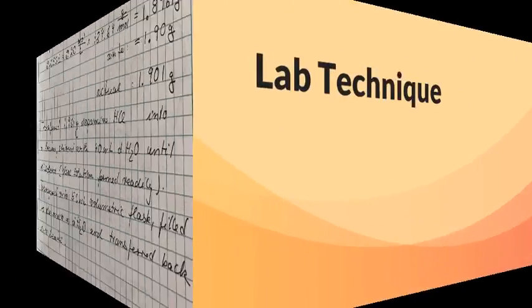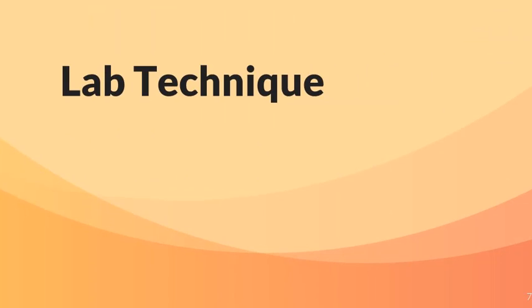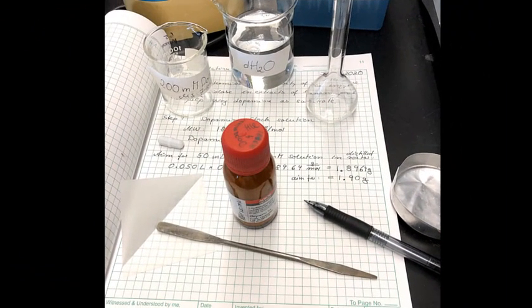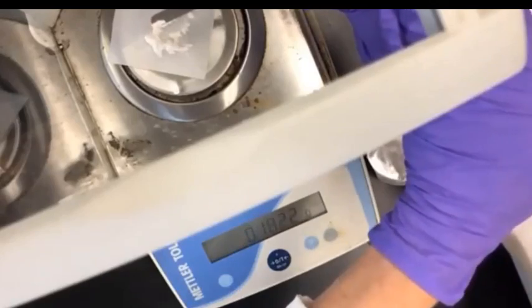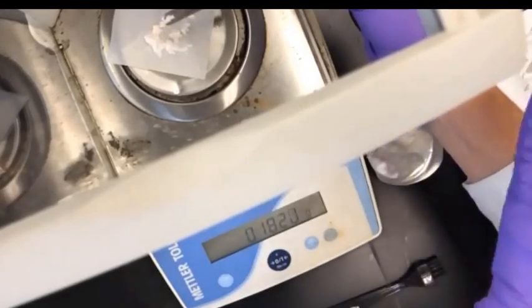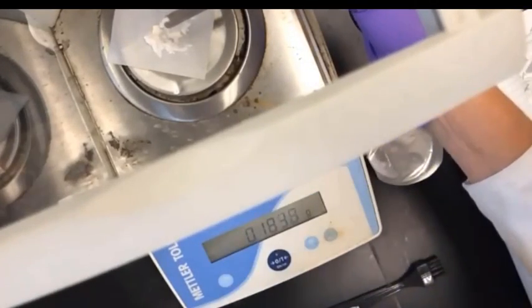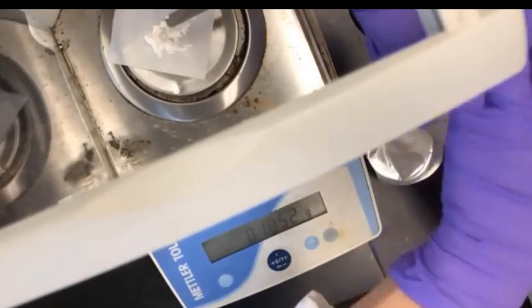Now some comments on lab technique. There are two alternatives on how to prepare a stock solution, but in both cases you need a volumetric flask. And for a stock solution where concentration really matters, you need to use an analytical scale. To deliver tiny amounts, I'm tapping my wrist with the other hand.